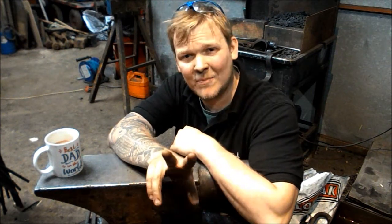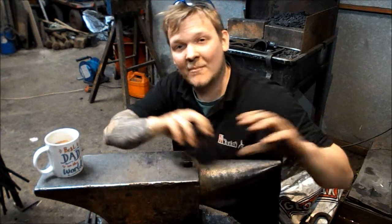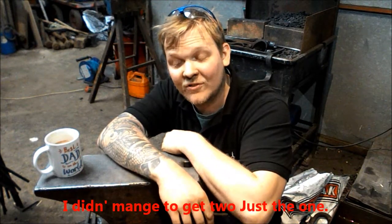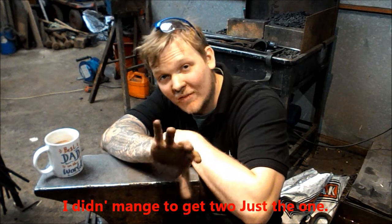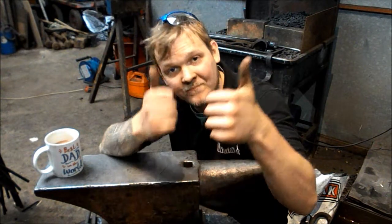Hopefully I'm going to get two out of this bit of bar that I just forged. I've got a bit of fork truck tine, I made a hexagon. So I'm going to try and do that now, and I'm just going to take you along for the ride, do a little bit of a talk through how to make some tips and tricks for drawing out some tapers. So see you on the other side.